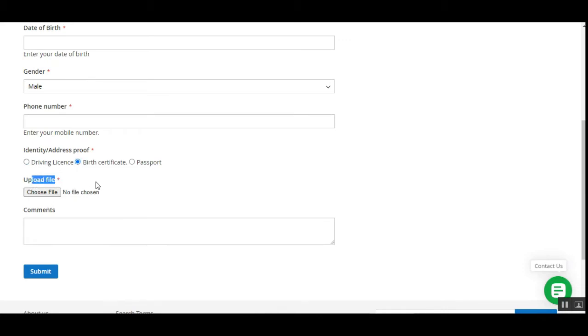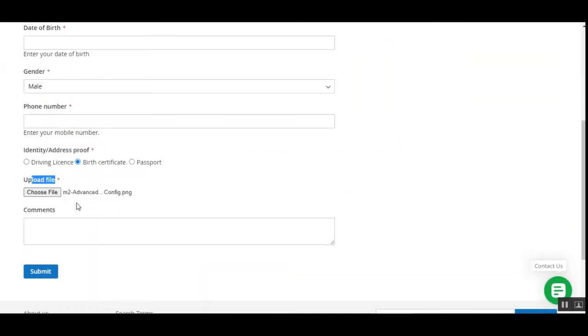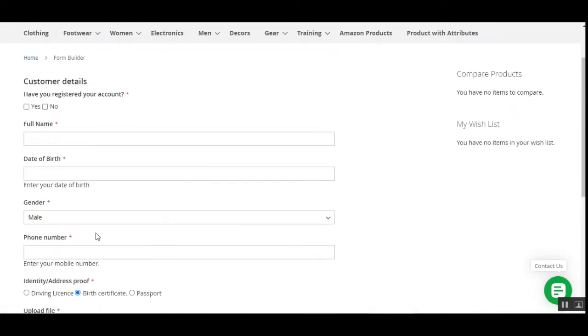Apart from that, we will also set up the upload file option here, as you can see, using which the users would be able to upload their files. For example, if I choose this file, it would be uploaded. And apart from that, we can also get some comments out from the customers there. So let me go ahead and enter a few details here, and then we'll be taking you to the admin backend panel, where I'll be showing you how we can set up these custom forms from the backend panel, and how we can make use of the different sections.